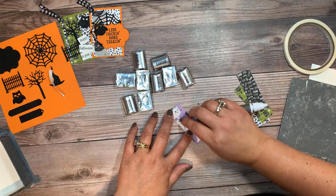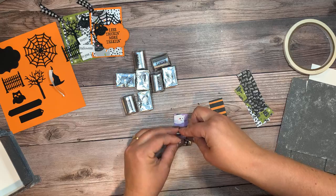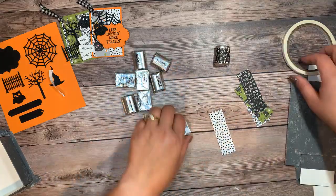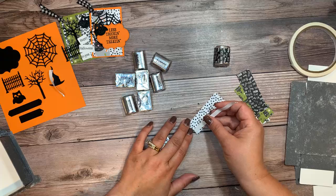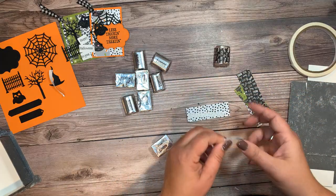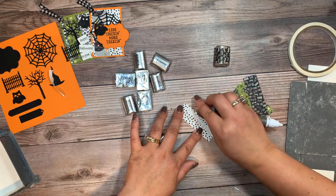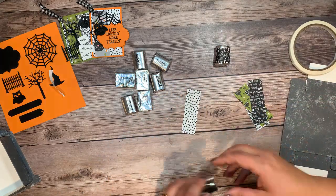I used to do hundreds, if not thousands, of these nugget things between Halloween, fall, and Christmas, for different projects that I was doing and 3D items. This was a big hit. So if you do craft sales too, this is a wonderful little 3D for you. And just anytime you're wrapping or setting out candy, throw some designer series paper on it and you have upped the level of cool in your project.